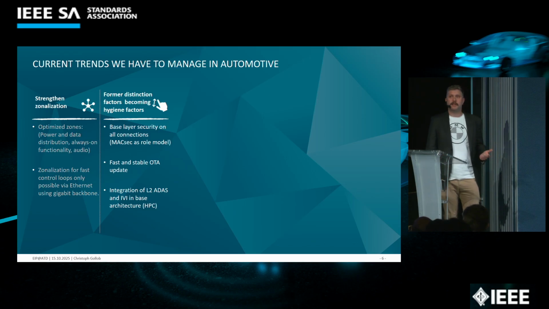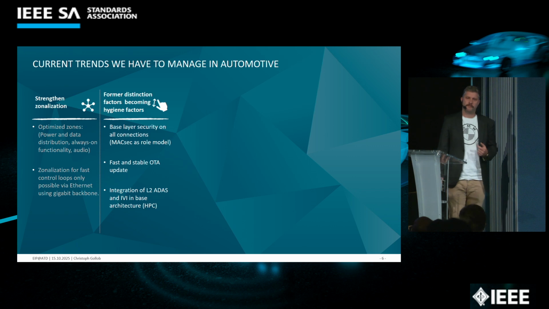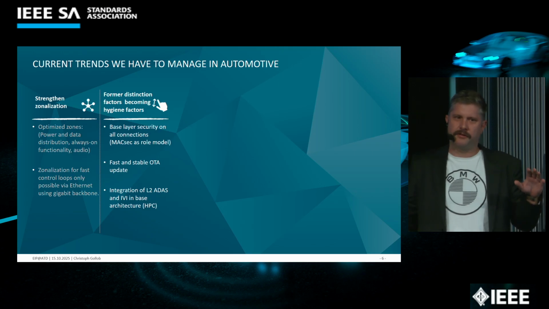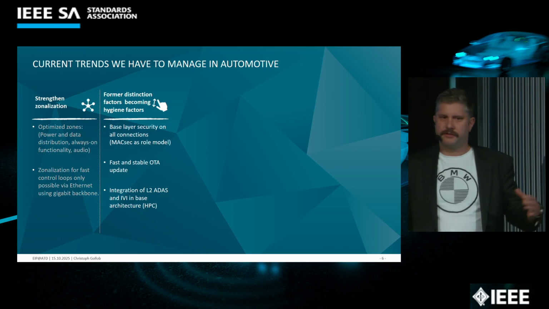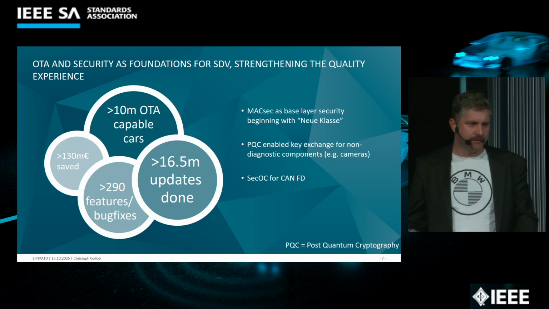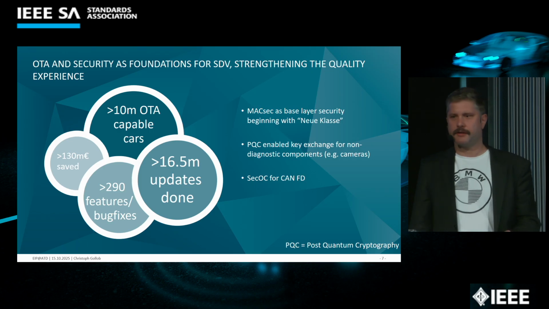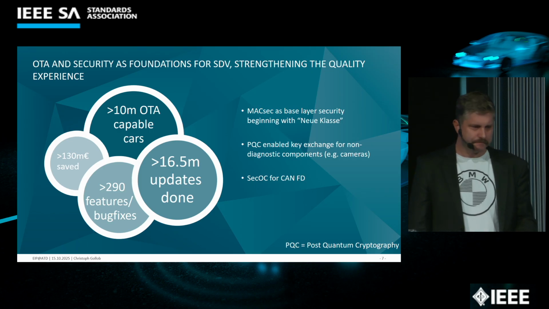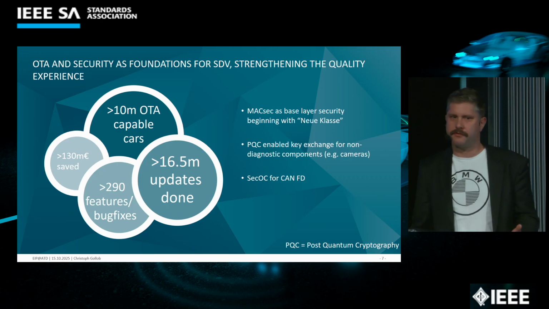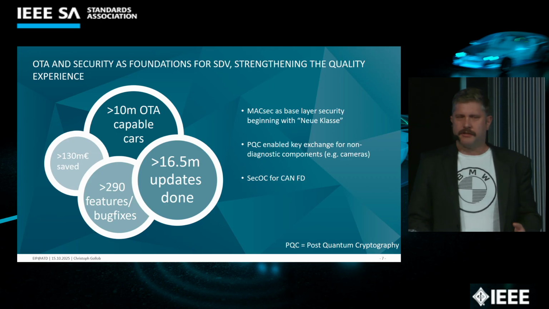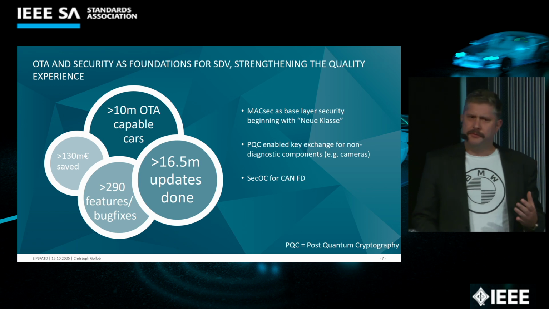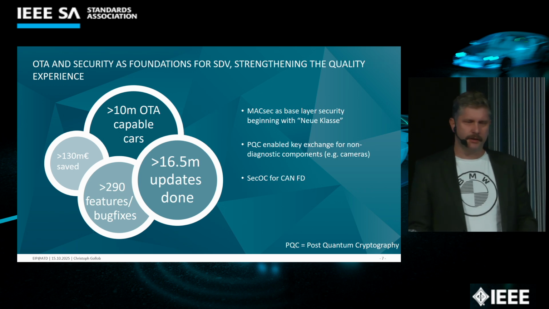And to be even able to bring features to your cars, you need a base layer of security. You don't want to do your security analysis every time you bring a new feature. You want to have something as a baseline and not think about it when you bring it to the car. It's just there. Let me give you some details on this. So, with Neue Klasse, we brought MACsec as a base layer through the whole Ethernet network. We don't have to reconsider security within the Ethernet network, just functionalities which are probably really, really secure. You can always add something like IPsec, but just for them.